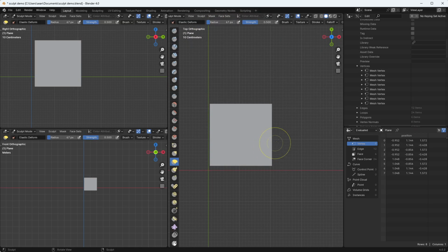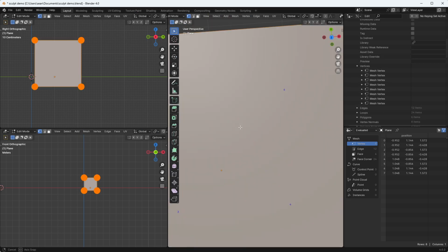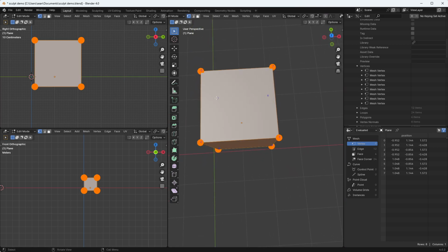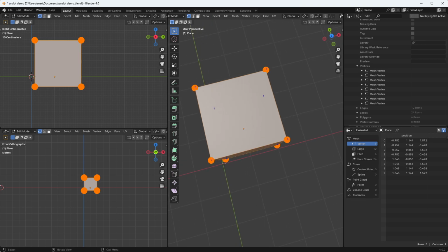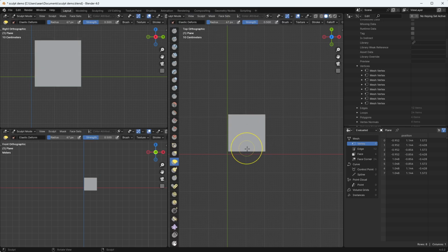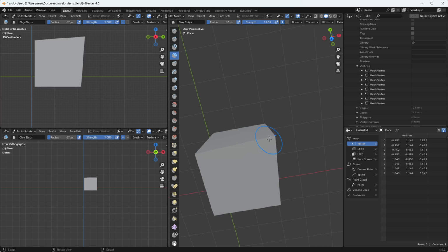I'm going to tab out into object mode. Data API updated. I've got 8 vertices now. Over here you can see there's a lot of different numbers that are overlaid, but I don't know if the indices are big enough for you to see, but it goes from 0 to 7, so there's 8. And we've only got 8, and if I start sculpting on that, let's go back to clay strips. It's really boring. Not a lot's happening. I'm wiping over this pretty frantically with my pen, and it's moving, but nothing. If I wipe in here, nothing happens, and that's because there's no vertices there for me to interact with.